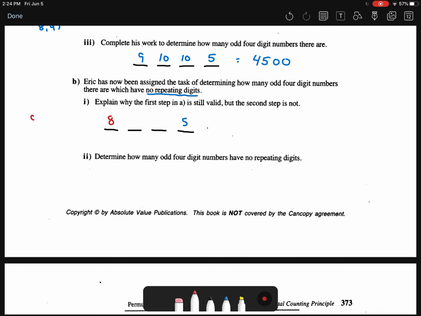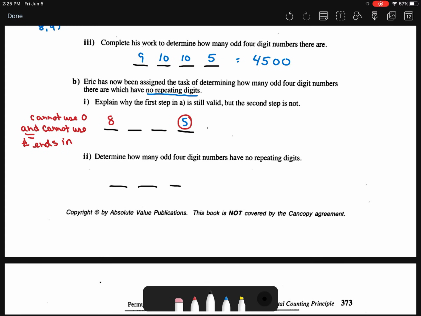Now, why will there be 8 choices and not 9? Well, remember, I cannot use 0. Okay, so I can't use 0. That would take it down to 9 options from 10 digits. And this time, I cannot use whatever number I ended with. Okay, so whatever number this ends in, whether it is a 1, 3, 5, 7, or 9, I don't care what it is, I can't use that number to start with, and I can't use 0. So that means there's 8 options there. Okay, so that's why the first step was okay, ending in a 5, but I have 8 options now for that first blank, not 9.